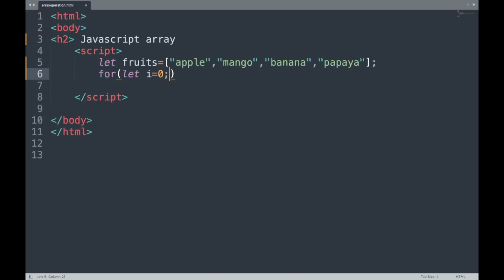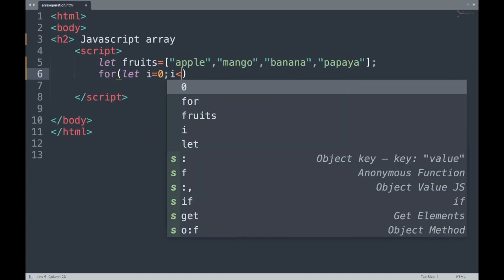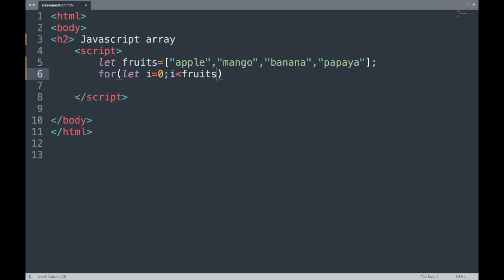First we initialize the value 0 to i, and next i less than fruits dot length semicolon, then i increment it.